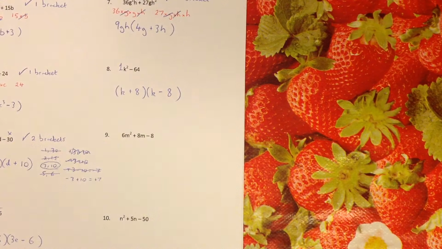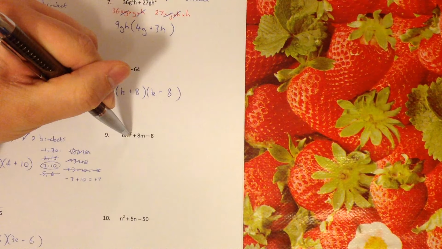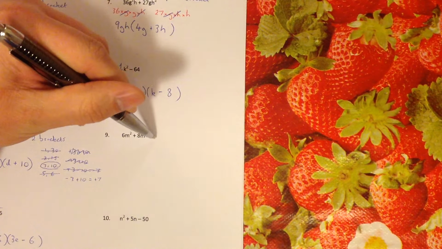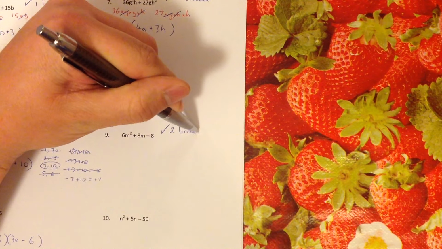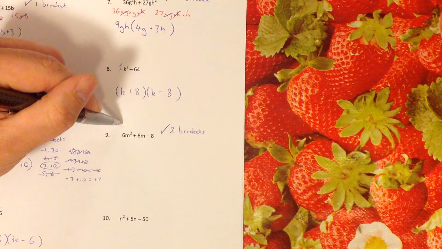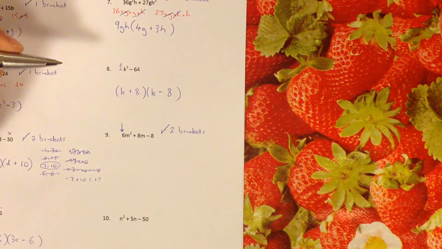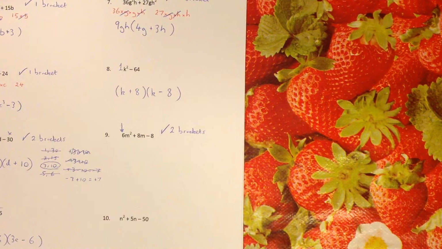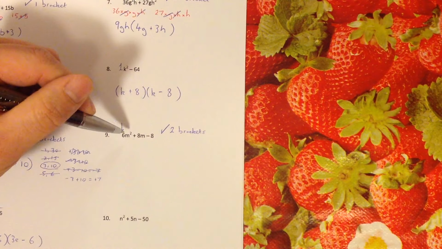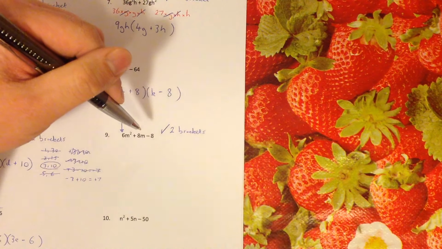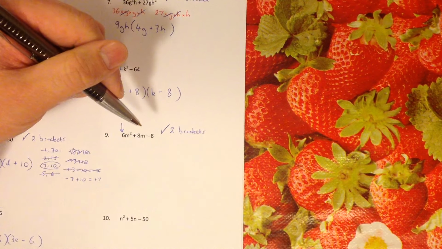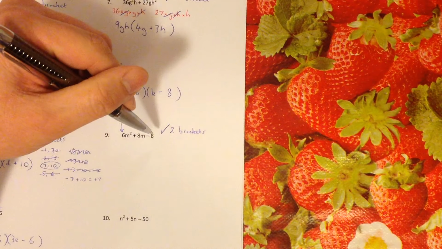Number 9, this is the first one we've looked at where we have a squared term, a letter term and a number term, meaning it's going to be a quadratic, 2 brackets, but there is a coefficient here. On all of the other ones, on question number 6, on question number 4 and on question number 1, our squared term was just singular. There was just one of them, but here we've got 6 of them. So this makes for a very different technique, okay? And this is one that's going to be a little bit more long-winded, it's going to be a bit tricky to follow here. So let's try and go through this slowly.